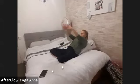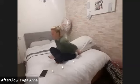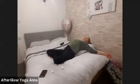If you don't have cushions, that's absolutely fine. What we're going to do to open the heart either way is we're going to inhale the hands up to the sky. And then on the exhale, you're going to cactus the arms either side. So if you can let the arms fall slightly above the head, maybe in line with the head, the ears. Keep the elbows bent if you can. And then just let the arms fall where it feels natural. So for me tonight, it feels quite natural to straighten my arms out. Let my arms be nice and heavy.